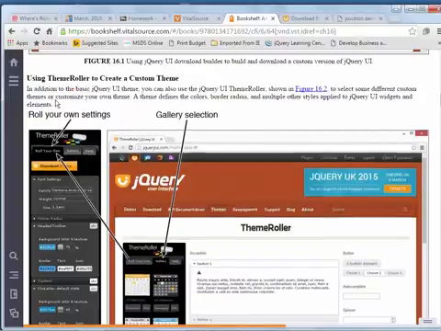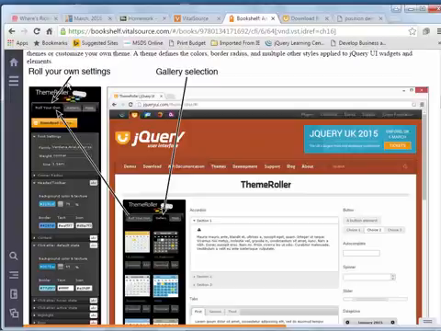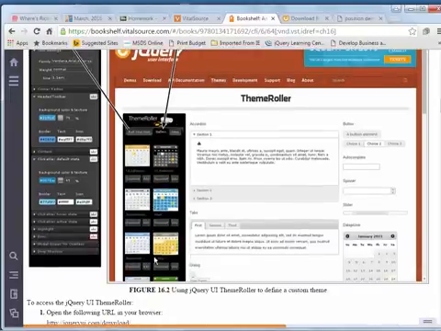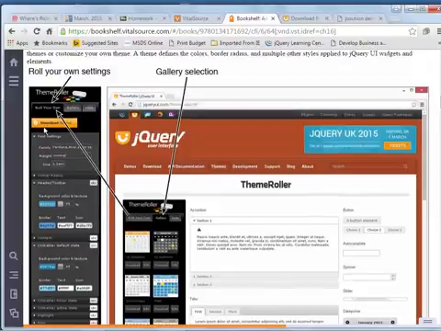So they're showing in here, this is where you can come in, and by default, these are the themes that are going to be available to you out here. You can work your way down and take a look at them, and there'll be different colors, etc. But if you think, wow, that one looks really good, but I really wish the color of whatever wouldn't look exactly like that, then you can come over here and do some customization. The best way to learn this stuff is to just play with it.